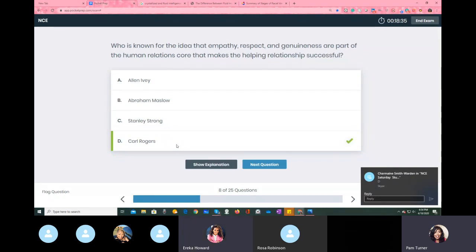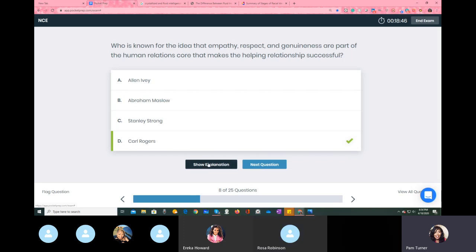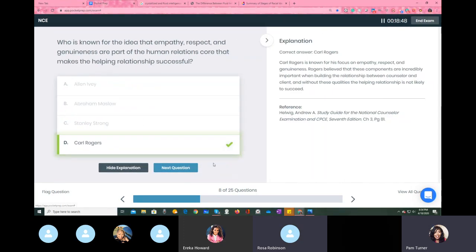Yes, you're always going to look for congruence. He was the first one that looked at the person as a person. He said the client was the expert. He believed that the clients were innately good, and if we supported them and maybe taught them some skills, they could figure it out by themselves. He was the total opposite of what Freud believed, because Freud believed the client was an idiot and he was the expert.